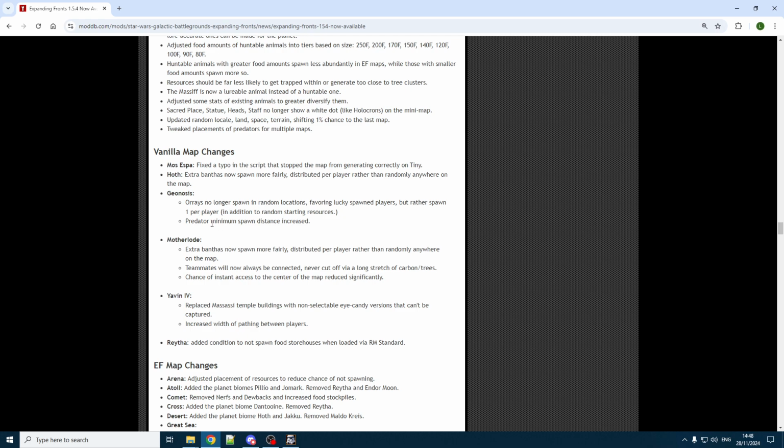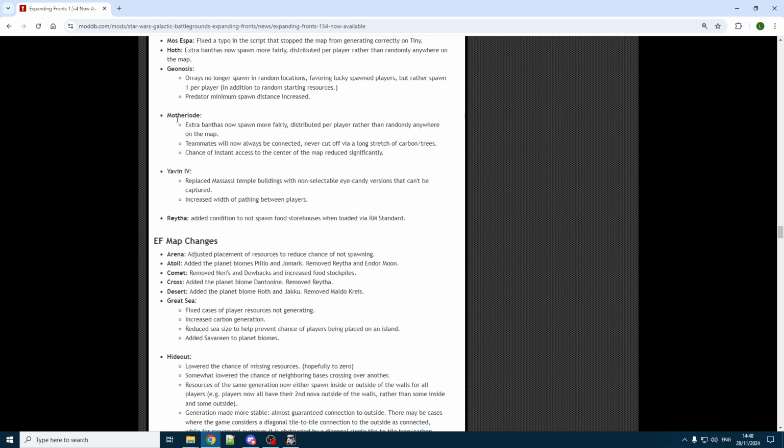Predator minimum spawn distance increased. This was annoying, I think, since the first time we played Geonosis my map pack, when Stuart got like 5 Ores and we all got 1 each. That was weird. Mother load, extra banthas now spawn more fairly.